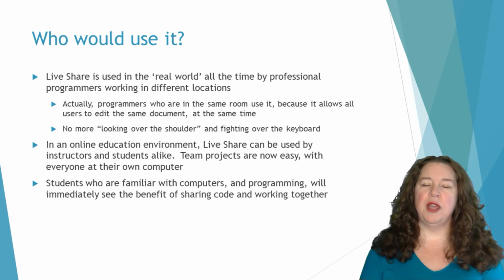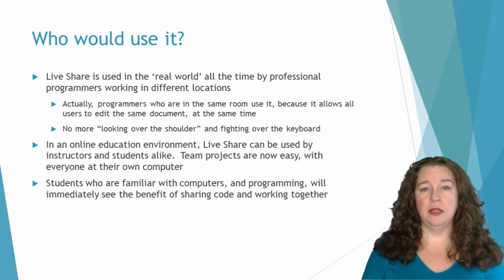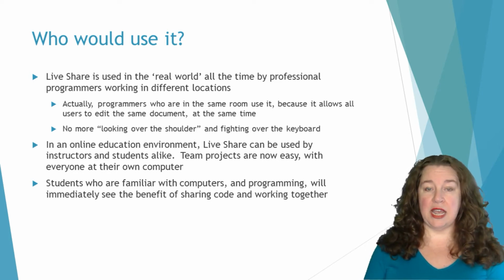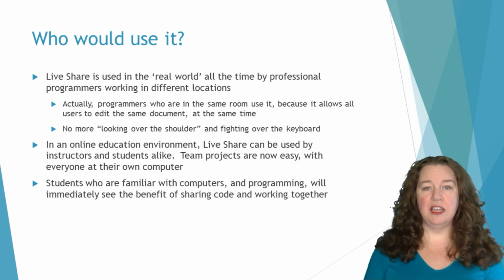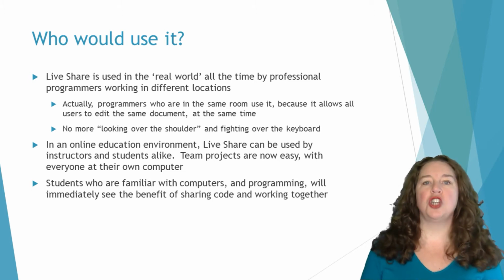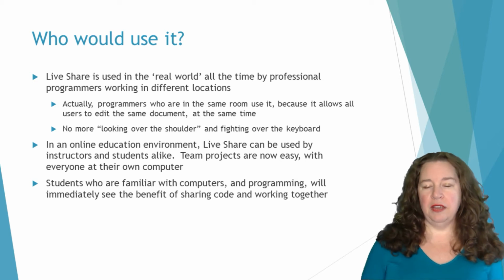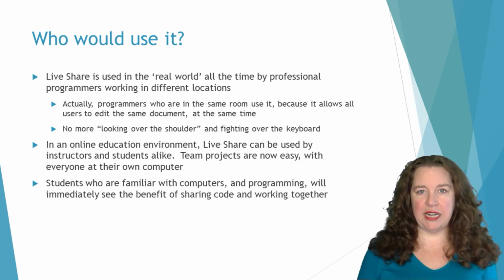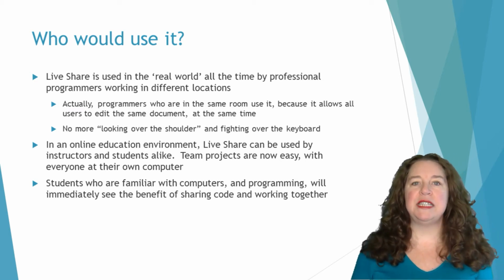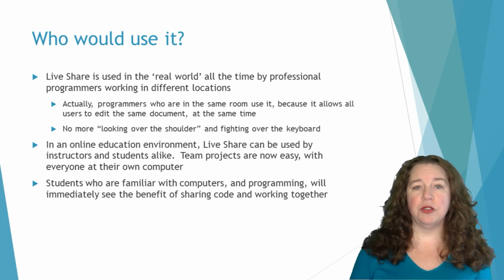These kind of things don't happen in basic pair programming because one person is the navigator who's sitting on the keyboard typing, and the other people behind them are talking. With Live Share, everybody gets to be sitting at a computer. Everybody gets to be typing, and they can all talk to each other at the same time.